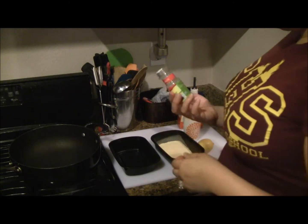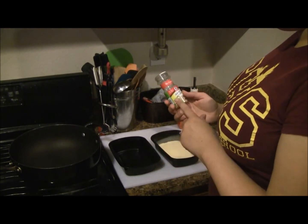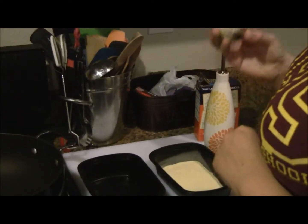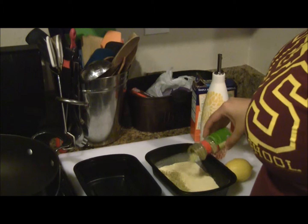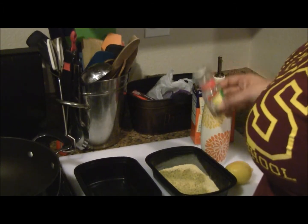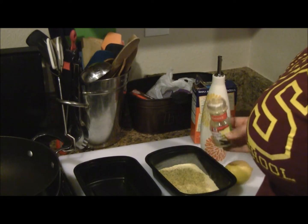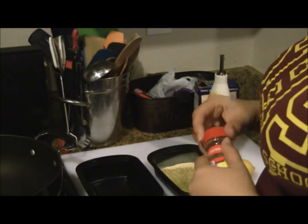And then this is just McCormick Perfect Pinch lemon pepper. I really like it because it's not too peppery. And you need about 3 or 4 tablespoons of that. This will change based on your taste.